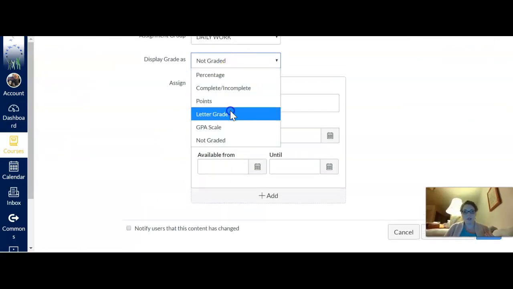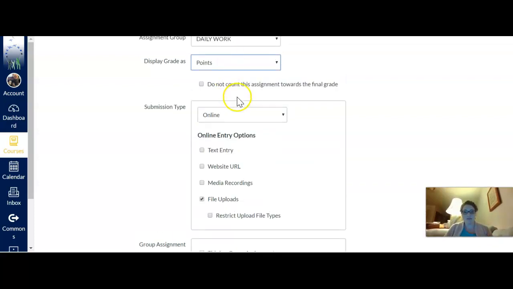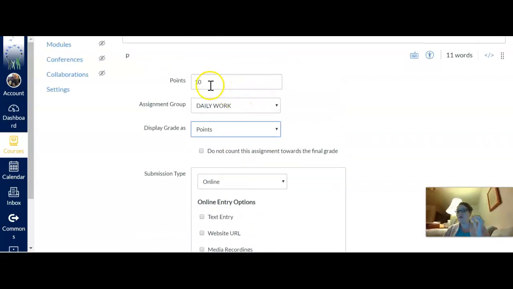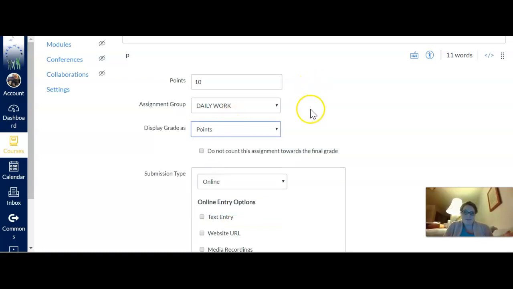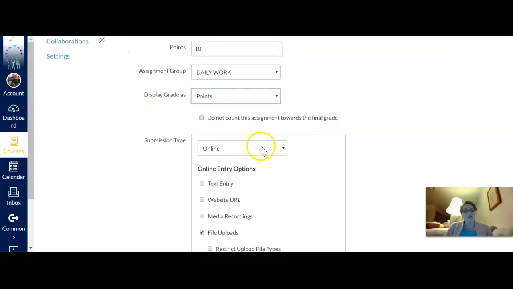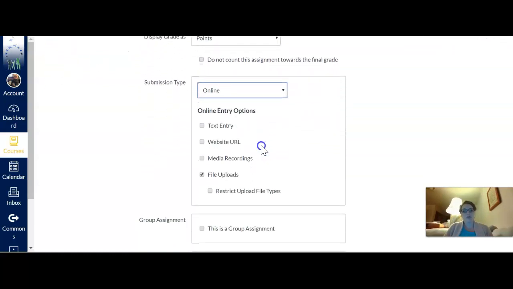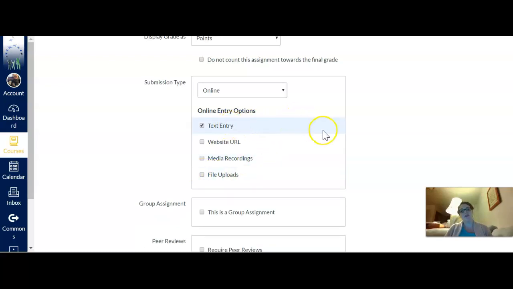So what we looked at today was picking an actual grading system. If you want something to be worth 0 points, you can do that. If you want something to not count towards a final grade, you can do that. But if you want the possibility for students to turn in something, it can't be not graded. So I'm just going to leave it on points. That's the easiest thing. There are lots of different types of submissions. What we are doing today is an online submission, and we chose text entry. So I'm going to uncheck file upload and choose text entry.